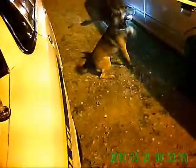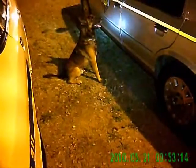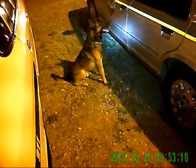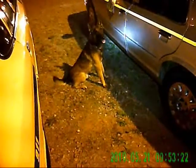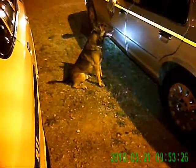Come here. Search. And again, we have a head snap, and he's in odor. Where's it at? Search. And there he goes, mouthing, a scratch, a sit, and he's pawing at it, which is what I call towing. He's staring at the source. Now I'm going to get him to key in just a little bit. Tyson, show me. Where's that? Search. Right there. And any idiot can see that this is a good canine alert.